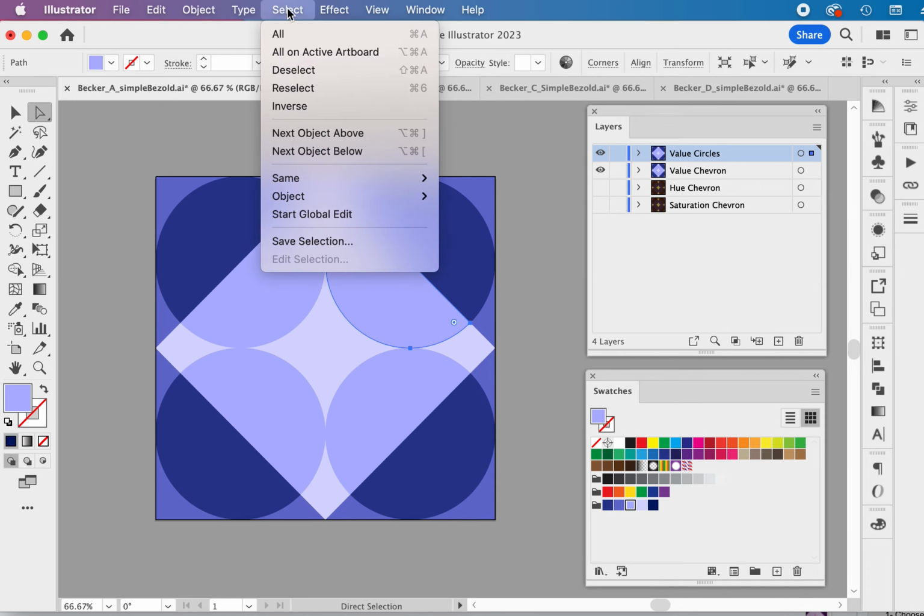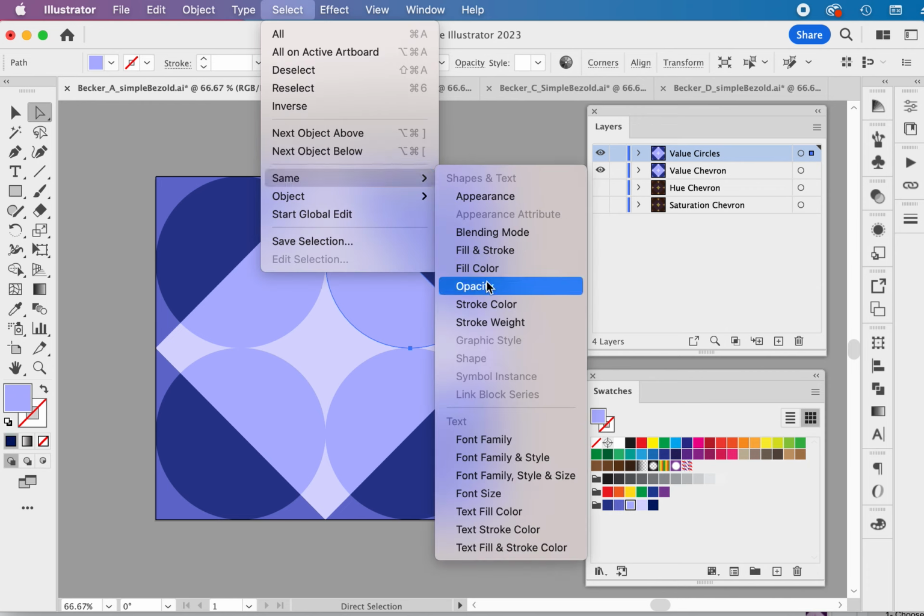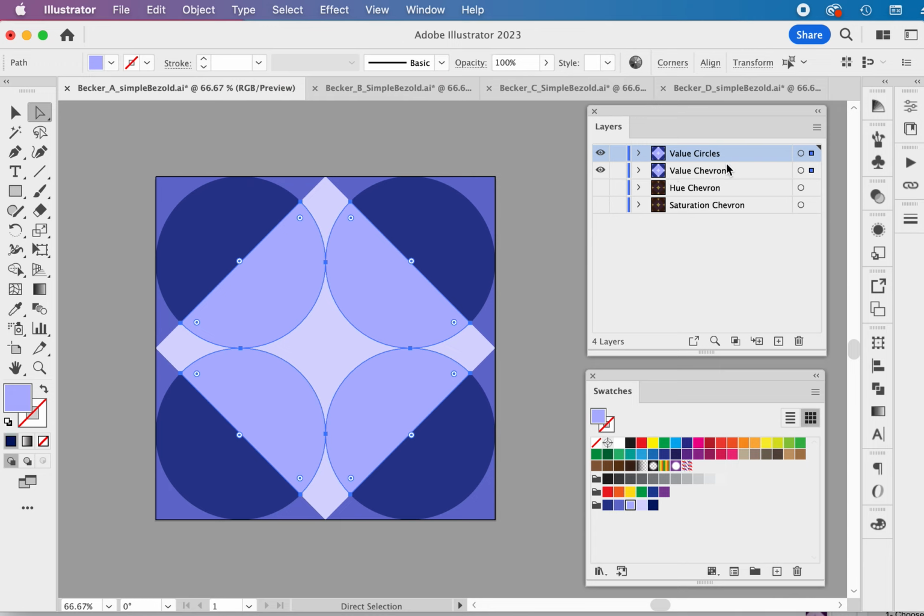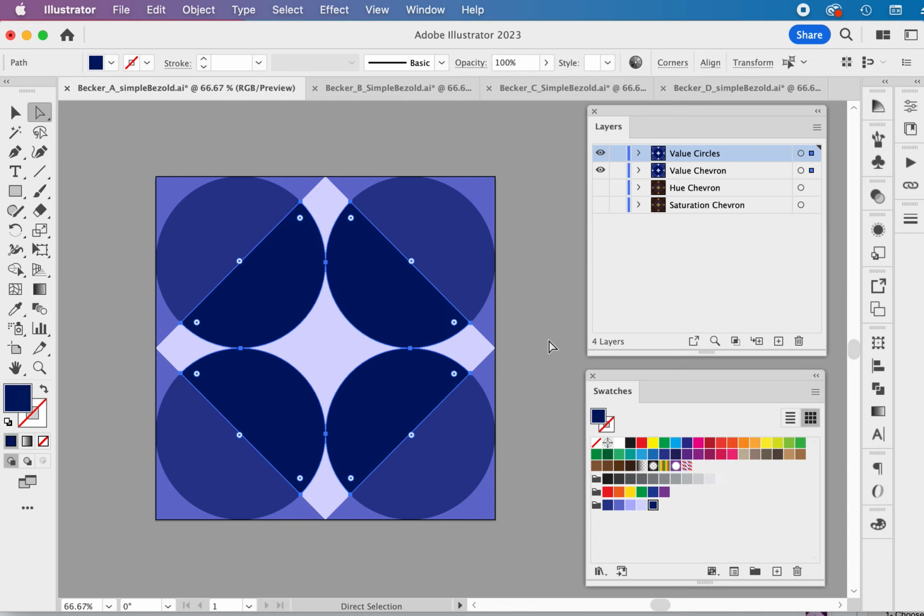And if I select these, fill color, and again, I'm on the circle layer and make this darker, and you squint, is that making circles or chevrons? So the focus is more on the circles. So again, you might need to modify your tints and shades to kind of make this work better. But let me undo this for a second.